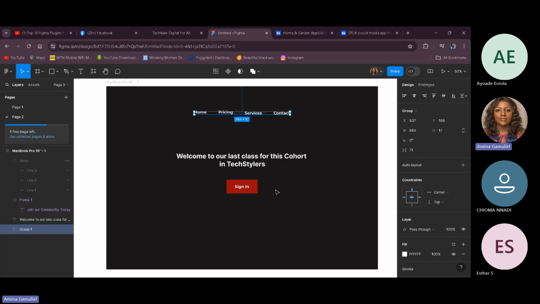Let's say you're working with a team, you have a timeline for your project. Your project manager is saying she wants this to be done and achieved at a certain time. You won't have time to be creating everything from scratch. So that's the idea of the plugin, to help you work faster with everything available to you, so that you don't have to build everything from scratch. But if you have the time and the resources, and you want to build everything from scratch, why not?